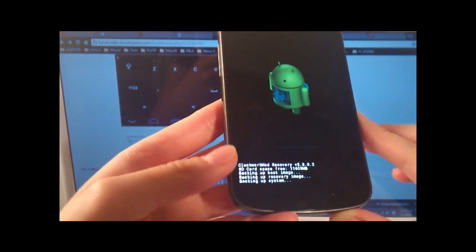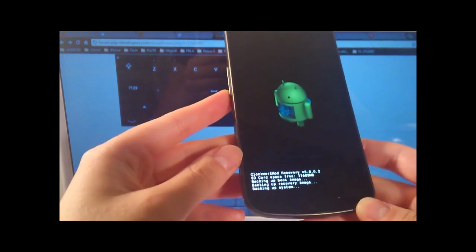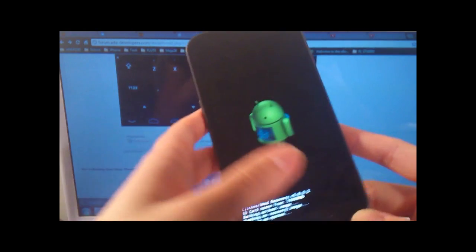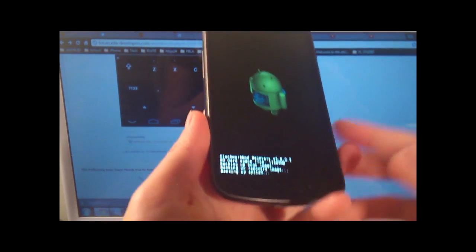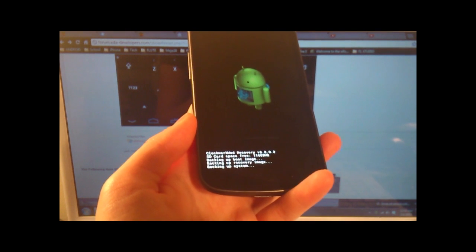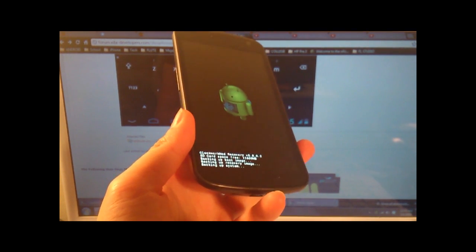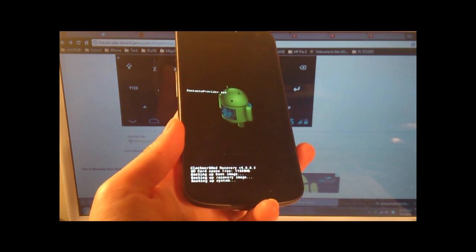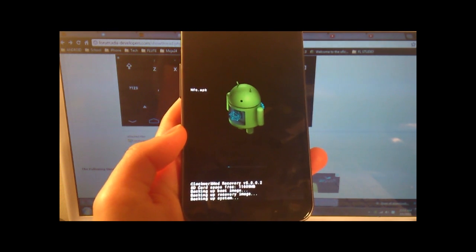And then when that's done, you can go ahead and continue to the next step, but let's just wait for everything to load. So it should take just a bit. It may take a while depending on how much you have on your system, because Android backs up pretty much everything that you need to get back to your original state. So as you can see, it's loading all of those APKs, all of your apps.